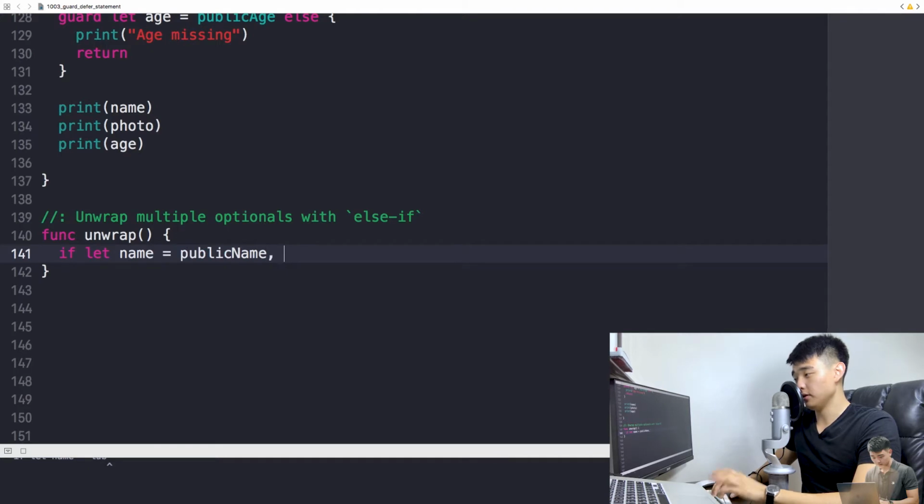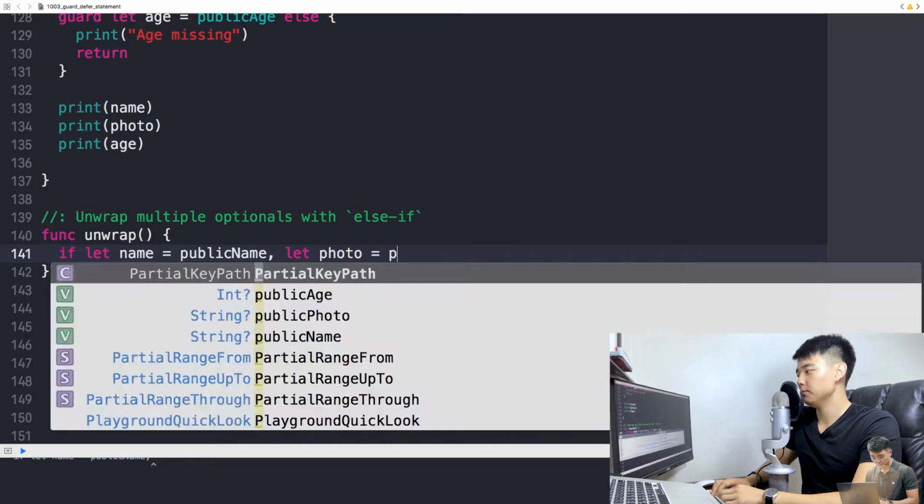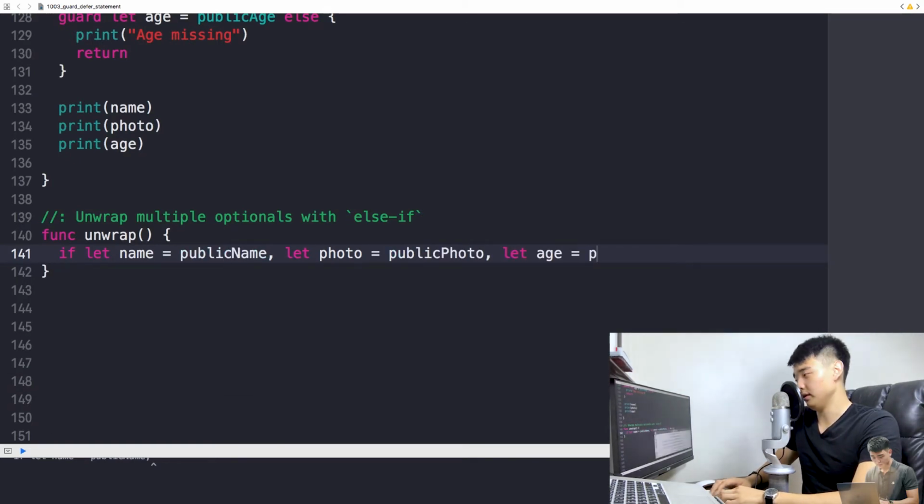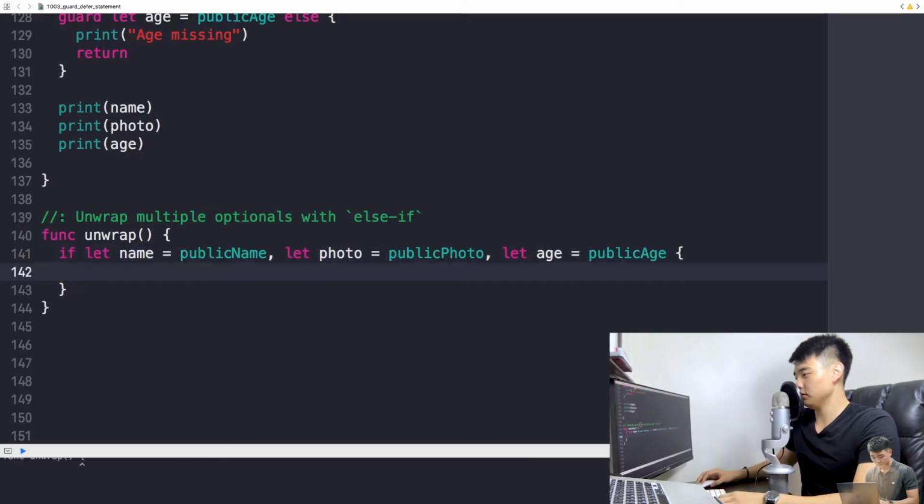But here's the difference. The only difference is you are going to continue on: let photo equals public photo, comma, let age equals public age. You don't have to do it separately, it simply allows you to do that. The Swift engineers have designed the language like this.